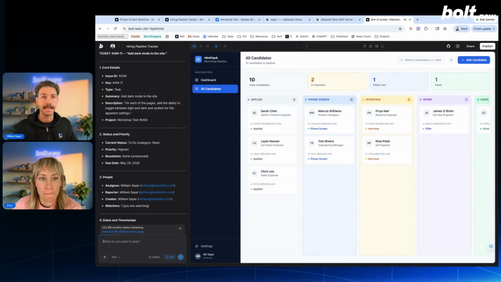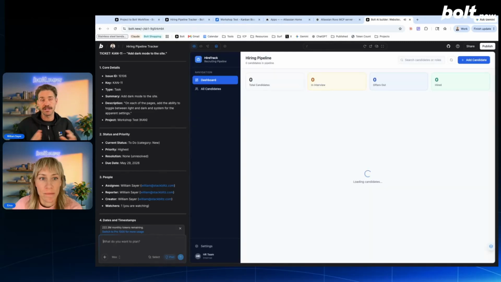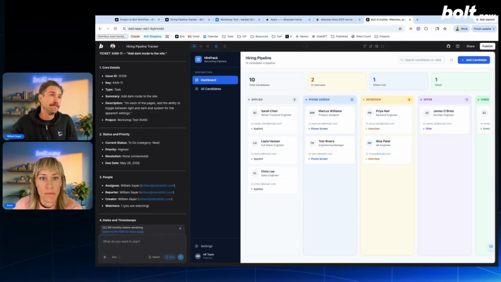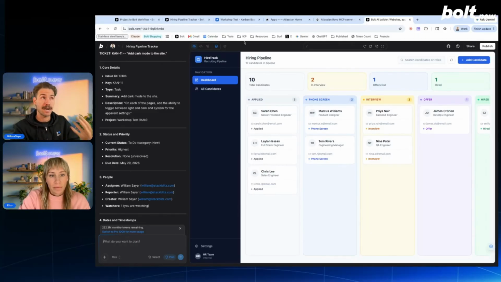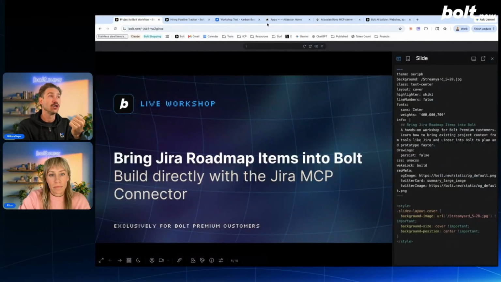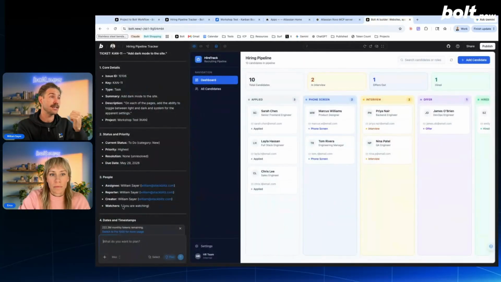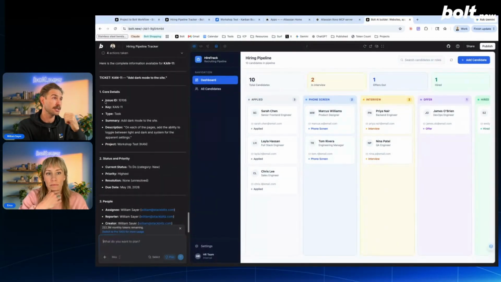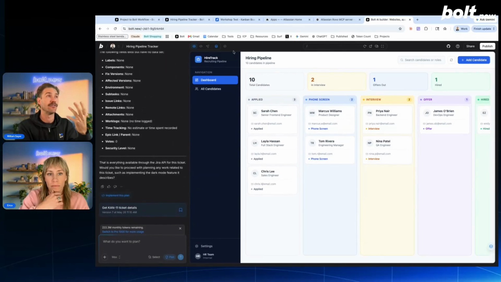Now, if you're working in just a one-person team and all of this is in your head, then it can get a little bit confusing and it can get a little bit overwhelming. So that's why it really is best practice to use some sort of project management tool like JIRA or Linear, and also it allows other members of your team to add all of the information in here. And now you're not going to lose any of this information, because look, we've been able to see that the Bolt agent has been able to draw out all of this information itself.